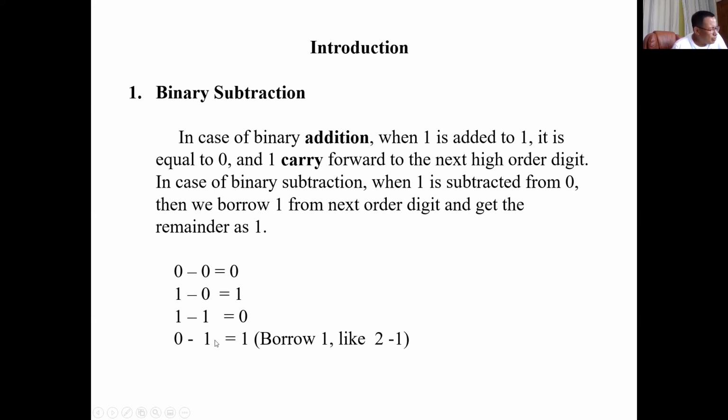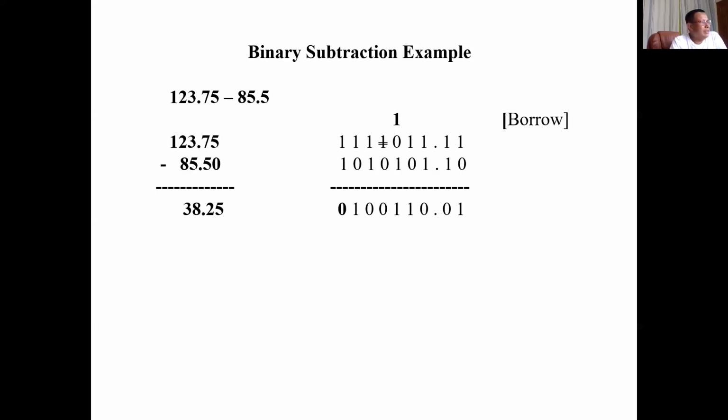But when you say 0 minus 1 equals 1, why is that? Because when we borrow 1, the 1 we borrowed is a 2, right? Like in binary, the 1 we borrowed is actually a 10. This time it's a 2 because it's a next higher bit. So 2 minus 1 is a 1. Do you follow? So that's why 0 minus 1 is a 1, borrow 1. Any questions so far? No? So simple, no? It's just like decimal numbers. You just borrow, but this time you borrow 2, not borrow 10. Here's an example of a binary subtraction.